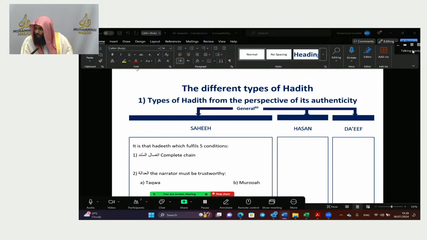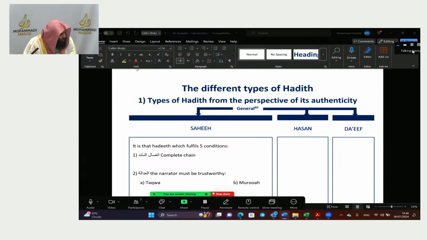So, when we look at hadith and we divide it from the angle of its authenticity, then generally it is 3 types. What are those 3 types? The 3 which are written over here: Sahih, Hasan, and Da'if. Sahih is translated as authentic, Hasan is translated as good, and Da'if is translated as weak. So in English, you would say authentic, good, or sometimes they call it sound, and Da'if, weak. Or in Arabic, which is the one that I'm going to stick to inshallah in class, Sahih, Hasan, and Da'if.